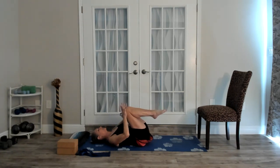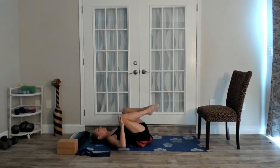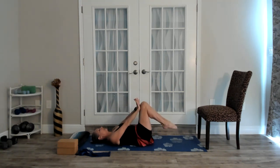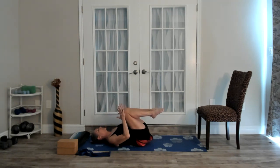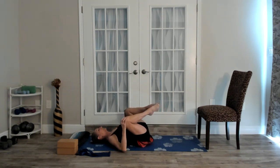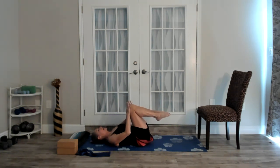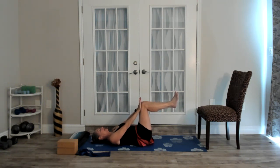and close. Still noticing if there's anything in your hips to kind of back off that range of motion. Two more. Out. Open. In. And close. One more. Then bring those knees right about to tabletop. Now, if you need to put your feet on the floor, you can, if it's bothering your lower back. Push both knees towards your hands. Push both hands towards your knees and hold just a few breaths.